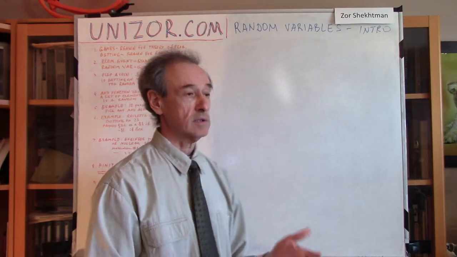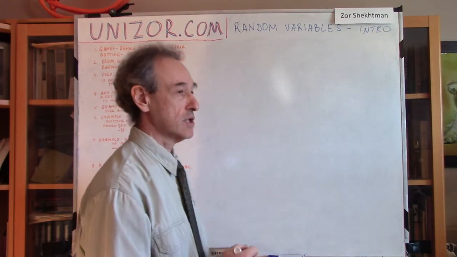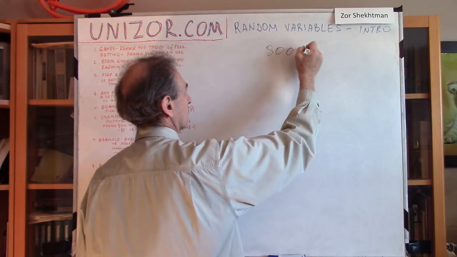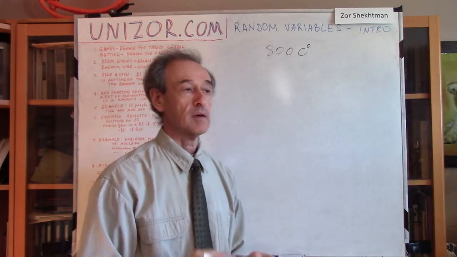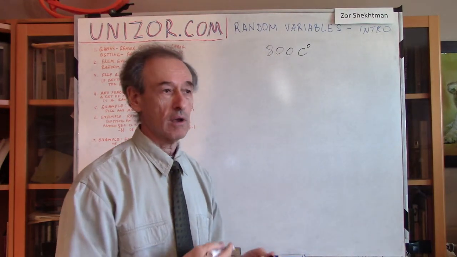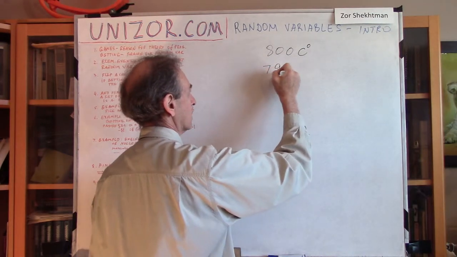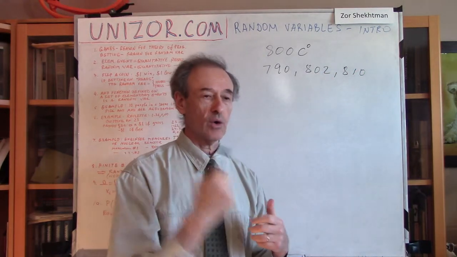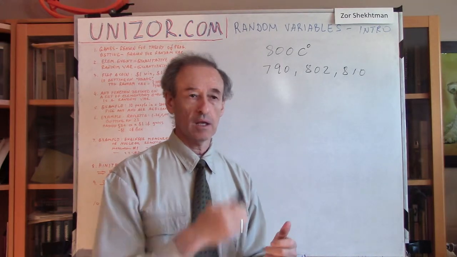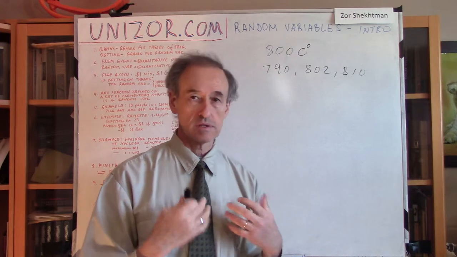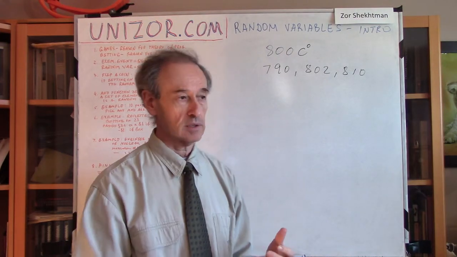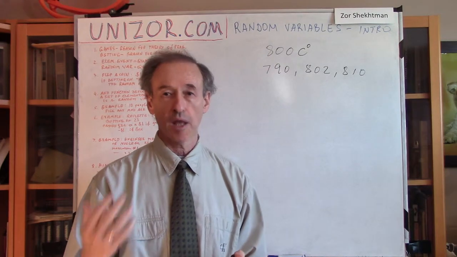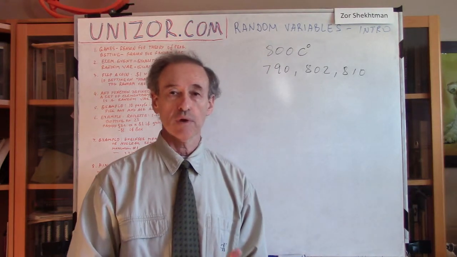So at a certain time, like every hour or something like this, an engineer is measuring temperature, and he knows that the normal temperature is supposed to be, let's say, 800 degrees Celsius or whatever. I don't know what it is. But its actual readings of the temperature are different, obviously, because sometimes he has 790, sometimes he has 802, sometimes he has 810, etc. So basically, all these experiments which he is making, one after another, give you a certain elementary event. And let's say you're observing the whole thing for 24 hours. So your set of 24 different temperature measurements are the values of your random variable.